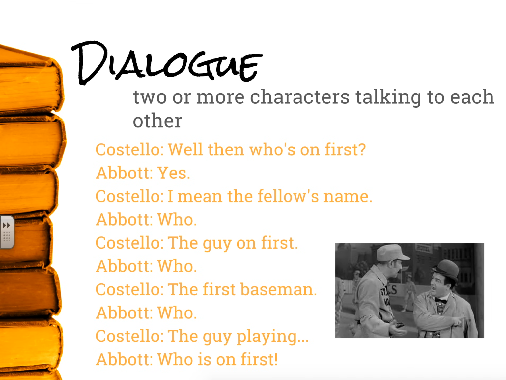If you're not familiar with this, the two are confused because they're referring to a man named Who, and if you haven't seen it, I do highly recommend it. In fact, if you haven't seen it, you now officially have homework. Make sure you check out this sketch from Abbott and Costello.